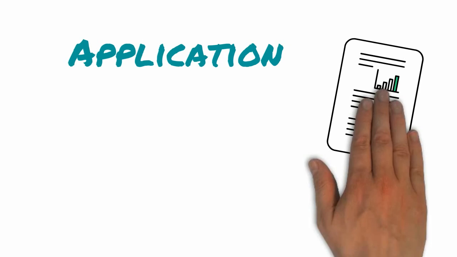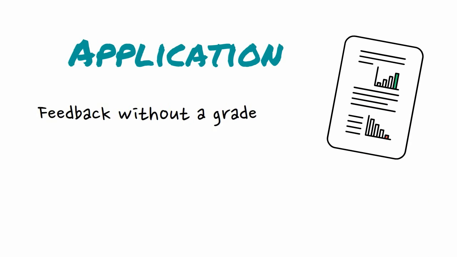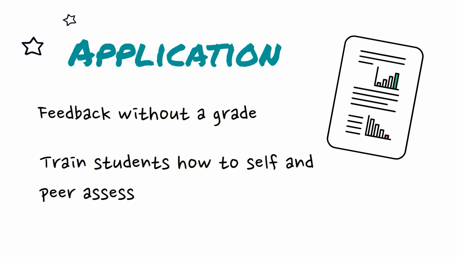For me, I'm excited to implement formative assessment more effectively in my classroom. One change I would like to make is providing feedback to students without a grade. This will encourage students to focus on learning and what mistakes they've made, and not simply looking at a percentage grade. Another change is to be more intentional to train students how to self and peer assess. I plan to save some pieces of work from this school year to use as examples for when I have students develop rubrics next year.